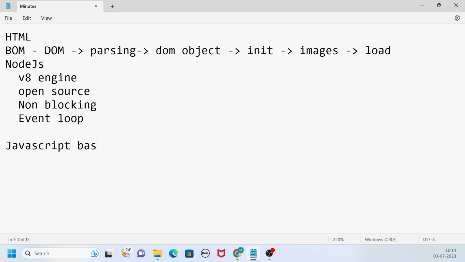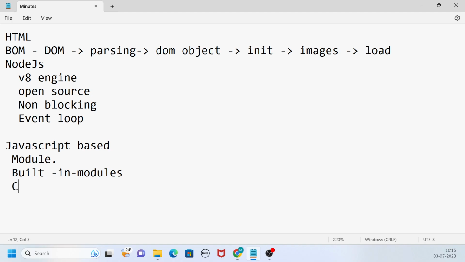Now, other details, I'll just share with you. JavaScript based. Every JavaScript file you create in Node.js is referred to as a module. There are built-in modules, and some we will be using.